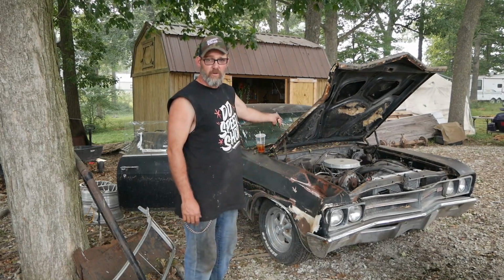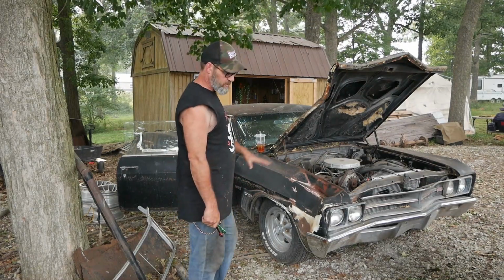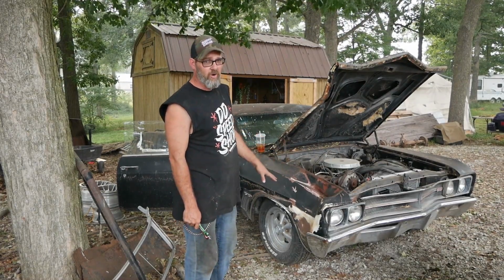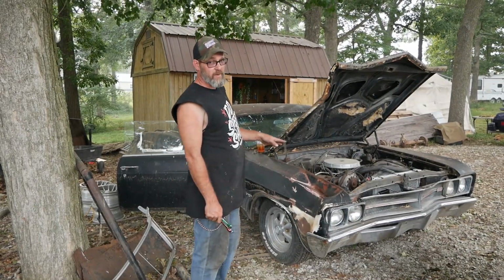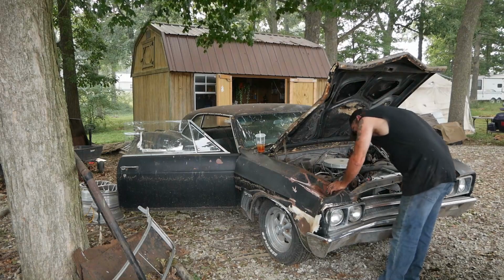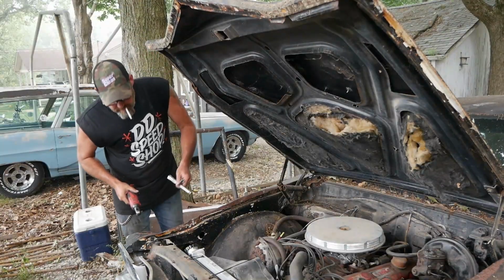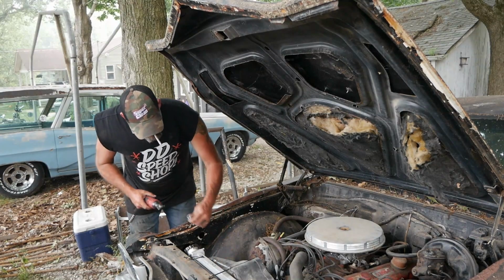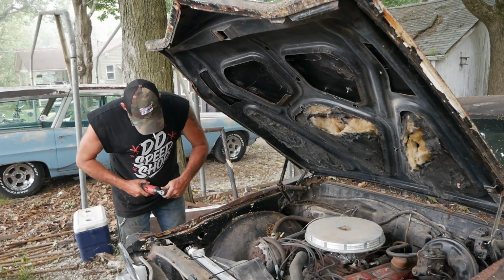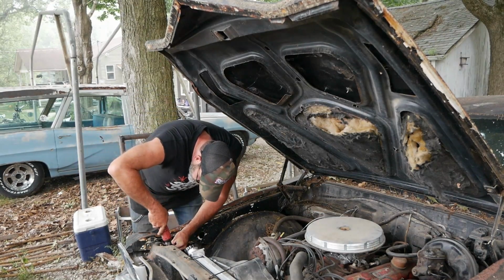Anyway, not much to say other than, well, what hasn't already been said. Let's just get the fender off. I haven't taken one of these off in a long time, but hopefully I remember how to do it. I may have to go get a ratchet. Can't do it with wrenches. Damn it. We can do that. Good thing too, because the smoke's getting bad. It needs to get out of here. I'm gonna cheat.